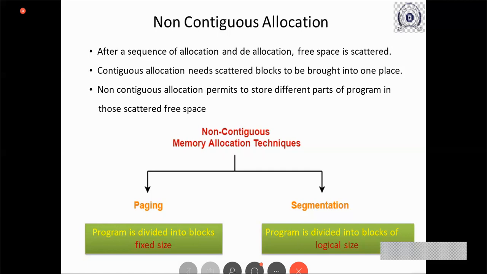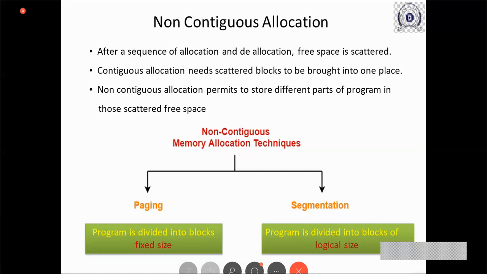The way in which we divide the process decides the different types of non-contiguous memory allocation technique. When we divide the process into fragments of equal size, it is called paging.